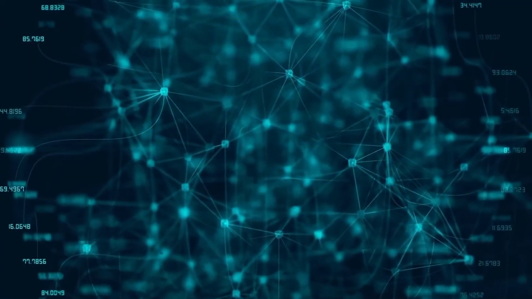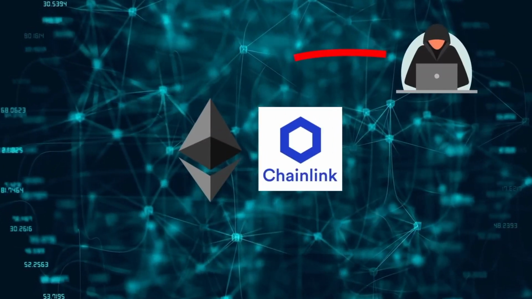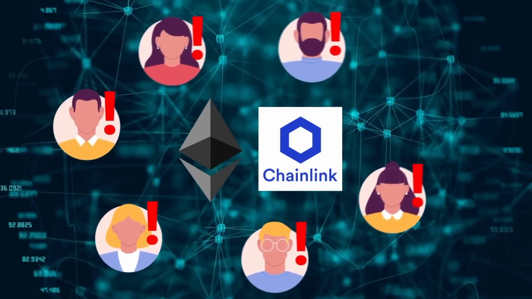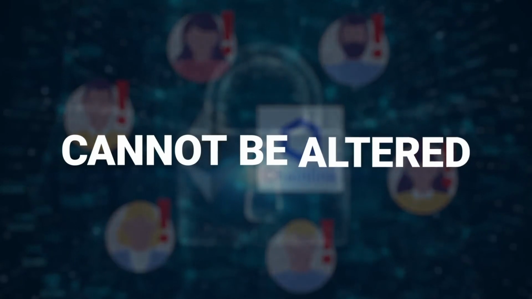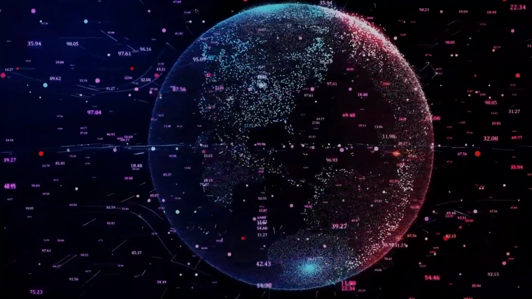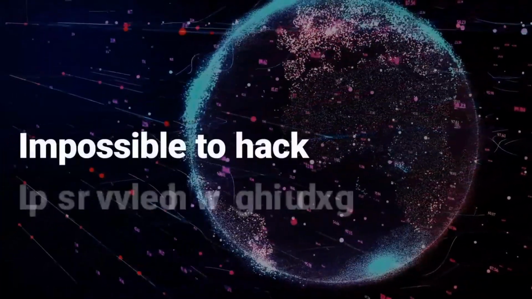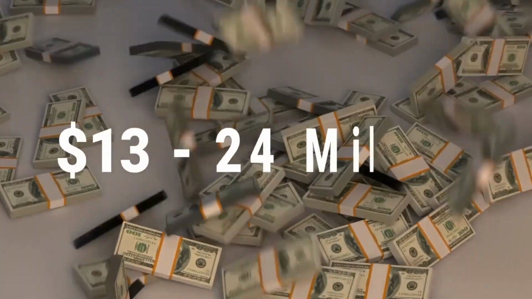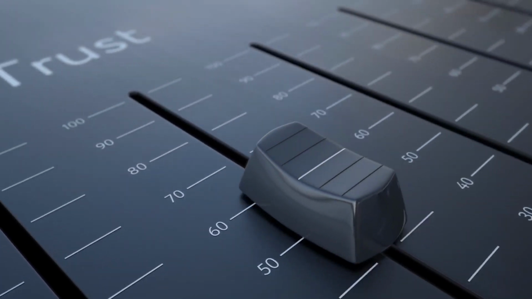Now, if the code for this lottery was deployed onto a blockchain, every time a hacker attempted to alter it, everyone would be notified. Not only that, but you couldn't even alter it because the terms of a smart contract cannot be altered once deployed. Combine that smart contract with a Chainlink VRF Oracle to get a verifiably random number, and presto, you now have a perfectly decentralized, unalterable agreement that is impossible to hack, commit fraud, or manipulate. We have just saved the public between $13 million and $24 million just by fixing the issue of trust.